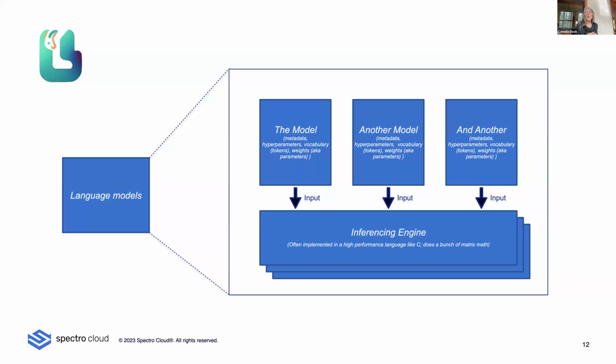And so that is one of the big things that local AI does for you. It brings in all of those different inferencing engines, and it automatically detects which models are executable in which inferencing engines, and it does that for you. And I'll go into that in just a little bit more detail.